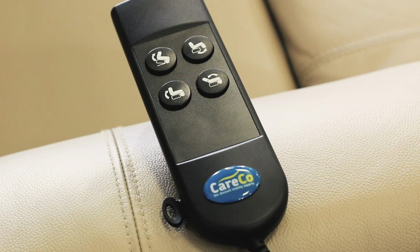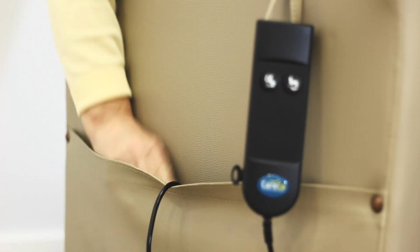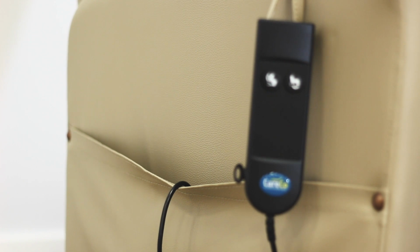The big buttons are light to the touch, perfect for those living with arthritis or weakness in the hands or wrists. The Portland's discreet side pocket will keep the handset out of your way, with additional space for either reading material or your TV remote.